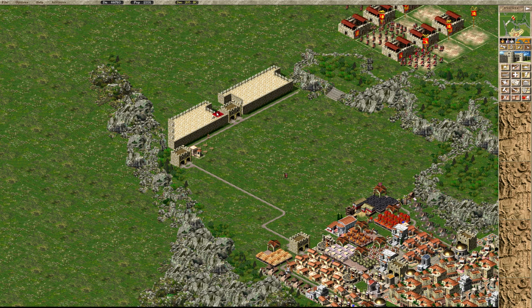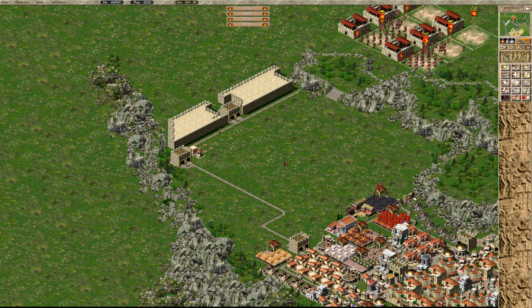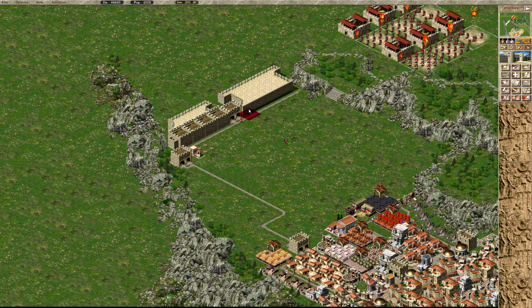Why not? What is there? Ah, it is the road. Okay, so it's going outside. Now you build the towers adjacent to the wall. So select again the security structures and towers. So towers like this: 1, 2, 3, 4, 5, 6, 7, 8.